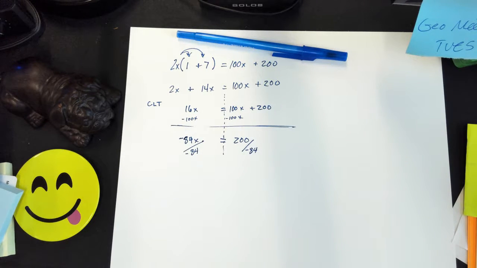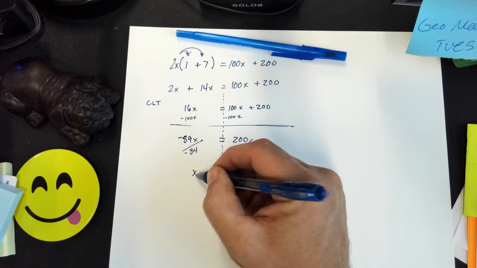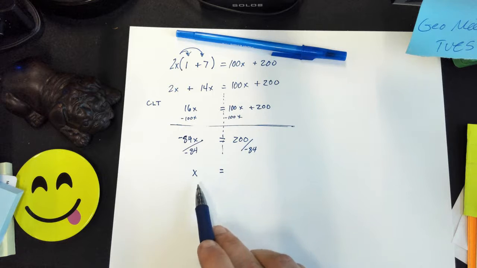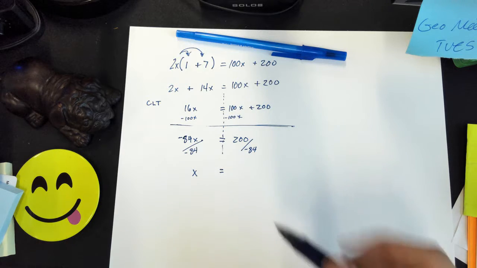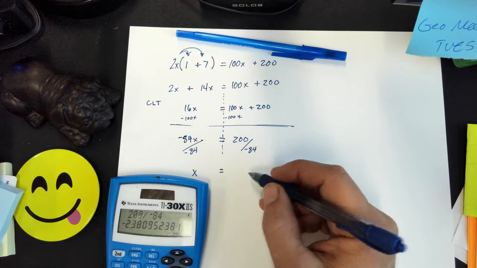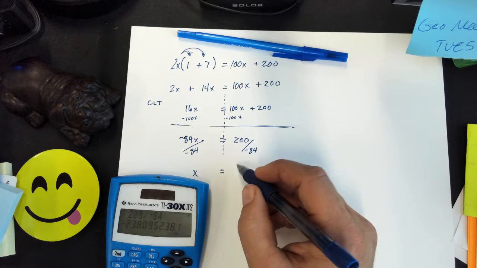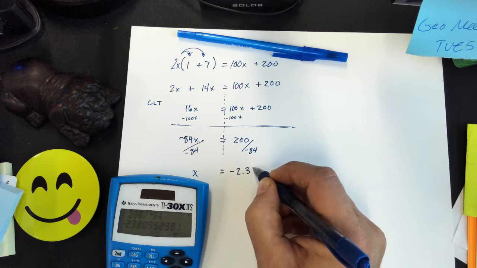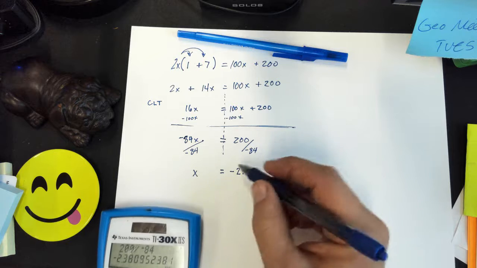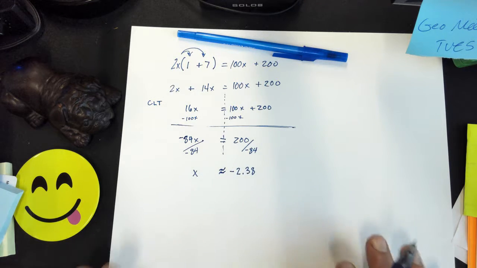Now we're going to get a decimal. A couple things here. 84 divided by 84, that's 1. So we have 1x left, which is now what we wanted. Isolate the variable. And we'll have on that side 200 divided by negative 84. I did use a calculator for that one. Mental math's great. With numbers like this right here, it's pretty much a little time saver to use your calculator. Negative 2.38. I rounded off. So maybe I'll do this as approximately. Anyway, that's the idea.